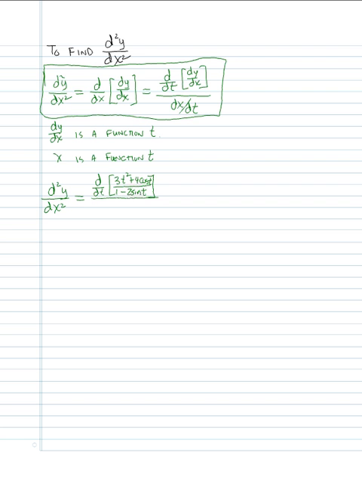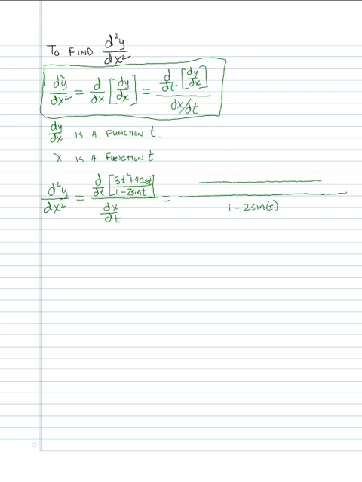And below, of course, we have the derivative of x with respect to t. And the derivative of x with respect to t, we already know the value of, because we created that derivative a while ago, didn't we? And so that result was 1 minus 2 sine t. Now, to find the derivative of the derivative with respect to t, we have to use the quotient rule. And so it's going to be its own mess. It's going to be long and messy.